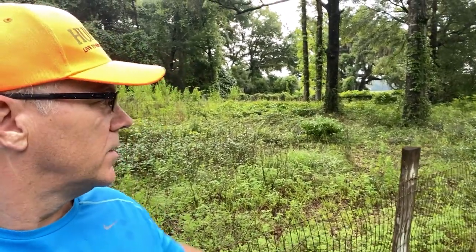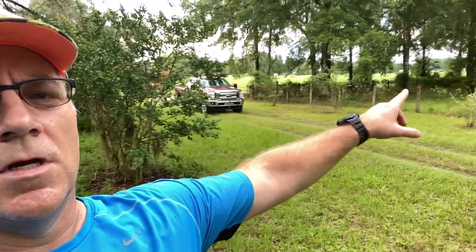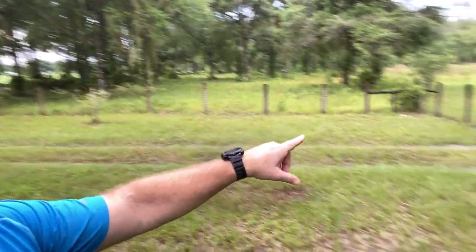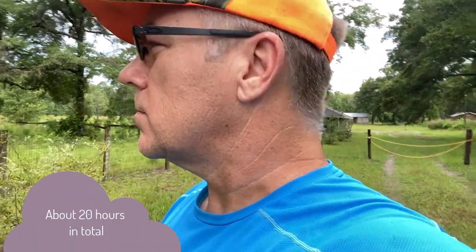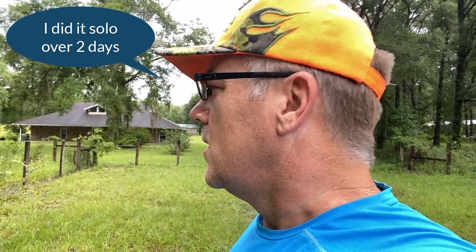There's this little field up here, just up in the front, kind of opposite the other field that's up in the front. Then you go through the gate, then you go to the back. And she said it's about 8 acres. I think it's probably more like 12. And I think this is a 2-day job for two people. So, you know, bush hogging, $1,200 a day, $1,250 a day, is the target rate. So she's looking probably about 2,000 to do it all.